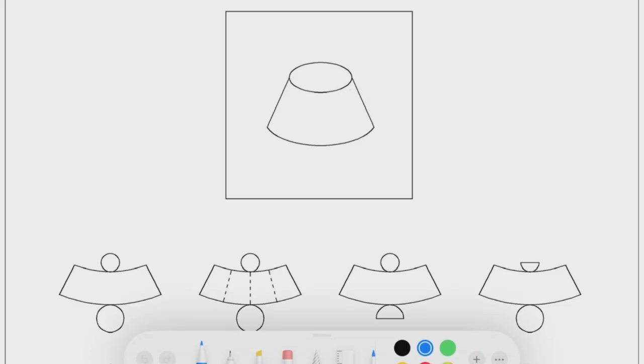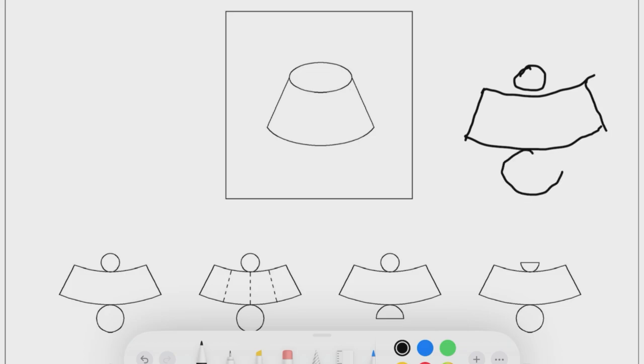Now, what will happen if it's a round figure? If it's a round figure, we just need to identify what is top and bottom. So in this case, the top is a small circle, and the bottom is also a circle, but that is a bigger circle. Whenever there is a round surface, there won't be any cuts. It will be one single continuous surface.